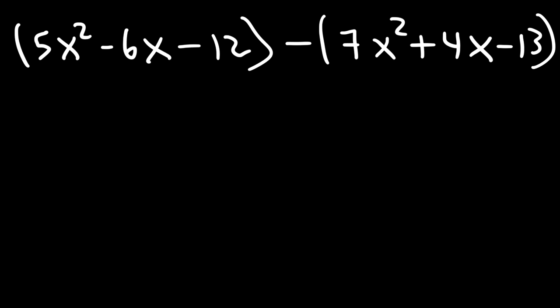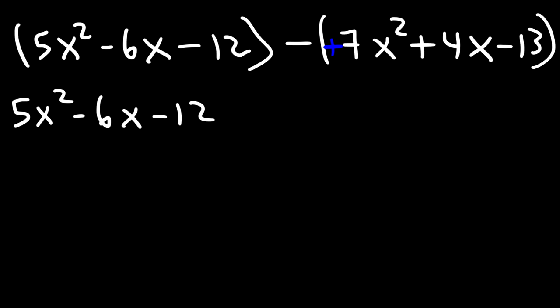So let's begin by identifying the like terms. We have 5x squared and negative 7x squared. Actually, before we do that, let's distribute the negative sign. That's actually a better thing to do. The negative sign will be distributed to everything on the right, so all of the signs will change. Here we have an invisible positive sign in front of the 7, so a negative times a positive will give us a negative. And in front of the first trinomial we don't have a negative sign, so we can simply get rid of the parentheses. So right now we have 5x squared minus 6x minus 12.